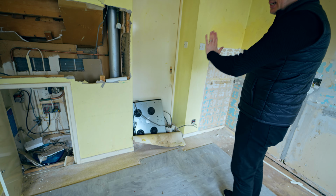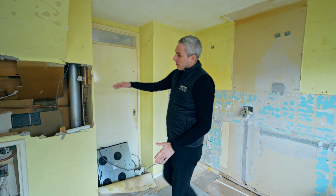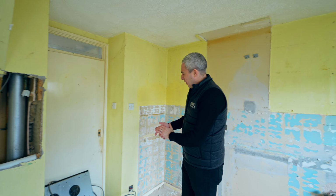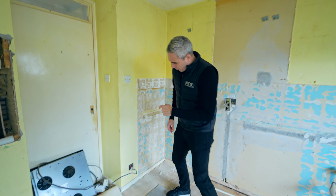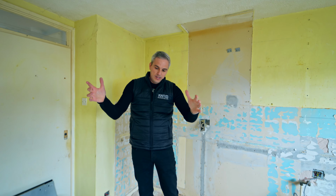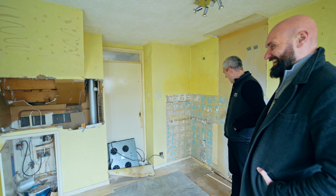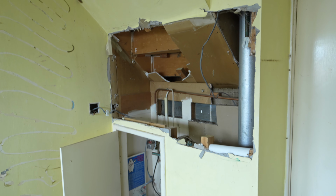So what we had is we'd created a wall here, had the oven and a microwave built in here, which you can see they've cut away at the wall to fit in. We had a fridge freezer, which then when we took it back, we found that they'd just blocked in the door. So they kept the door and everything there. We've removed the wiring now, but they had wired it off the fuse board through a hole in the door. So that actually ran through the door, which connected to the fridge and hobs, and then they had an island in the middle as well. So my electrician had a field day when he came in initially, but it's actually not as bad as we initially thought, but it's always good just to strip it back and find out all these issues.